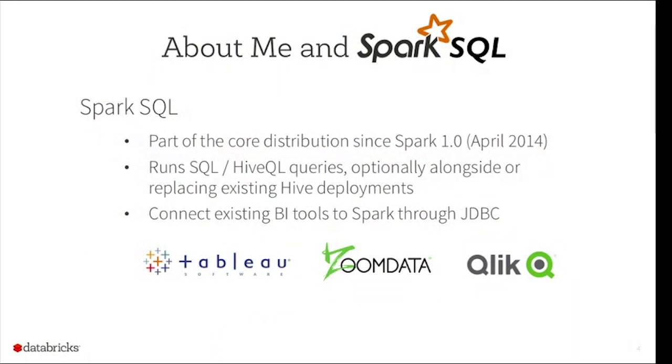SQL is the lingua franca for doing data analysis, especially inside of business intelligence. And this is one of the really cool use cases where we see Spark SQL integrating with other tools that people are already familiar with. One thing Spark SQL can do is put a JDBC server in front of Spark. So these other tools can now have access to all of the data that you're storing in HDFS in formats like JSON or Parquet. You can automatically connect Tableau or Zoomdata or Qlik to this data that was formerly inaccessible to it by using this JDBC connector.